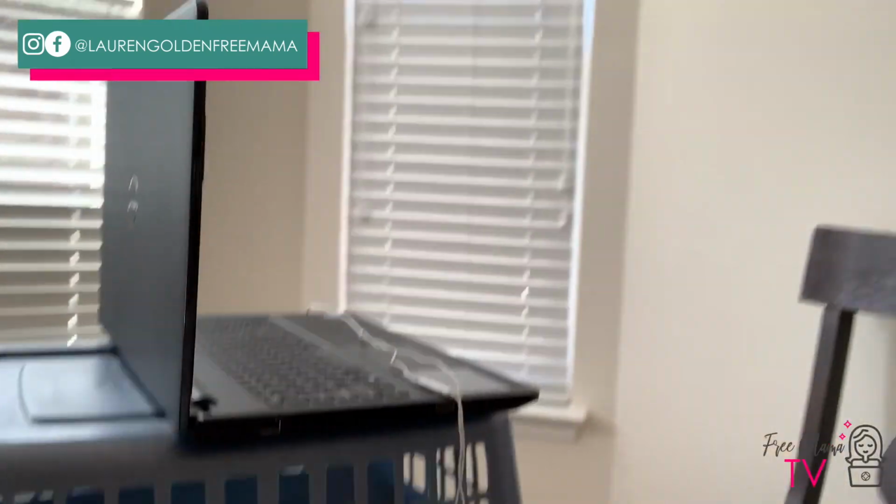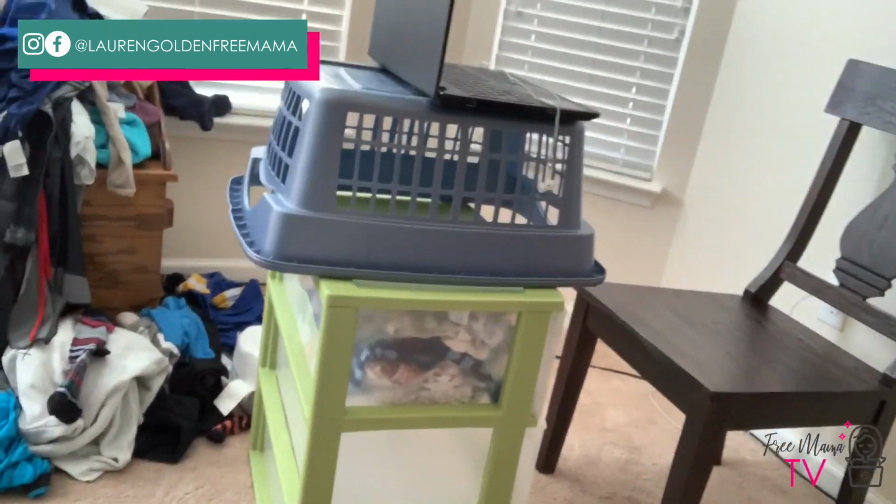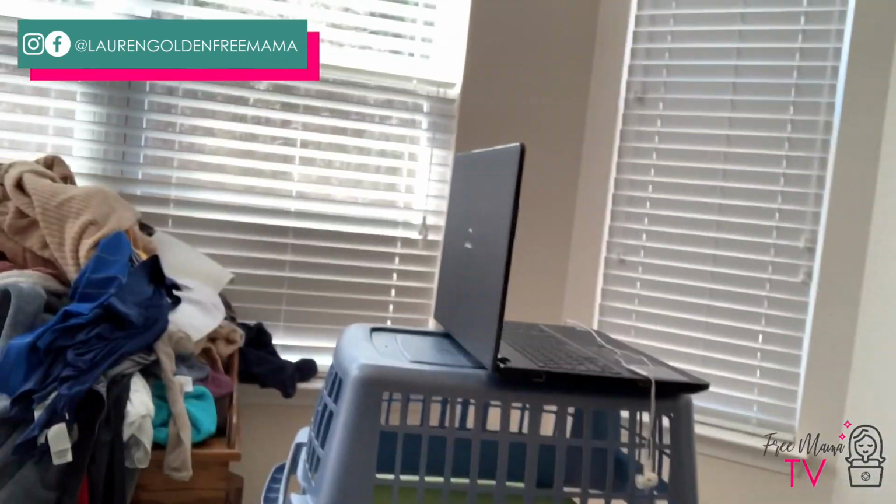Hey mamas. Okay, so it is almost 1 p.m. and I am about to get on a call with a client. And I just wanted to show you this nifty little setup that I just figured out because I've been struggling, since I'm working from my bedroom a lot of times these days, with how I could get on a video call with a client and still make it look professional. So I came up with this: I have a chair set up here and I have one of those Tupperware containers with a laundry basket on top and my computer. And it actually is the perfect height for me to sit in the chair and look like I'm at a desk. So just want to share that.